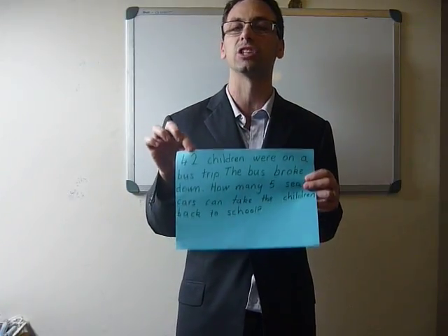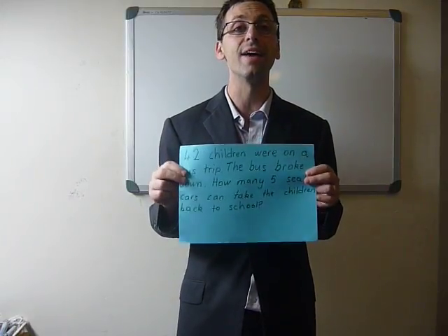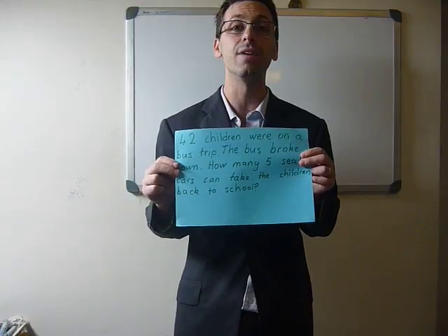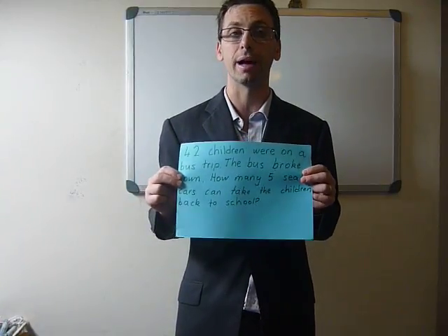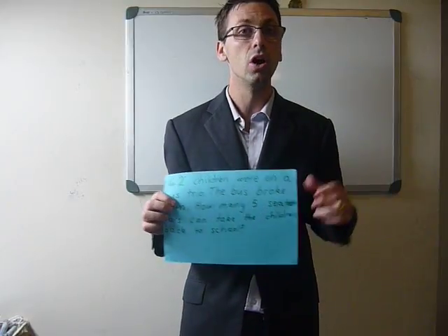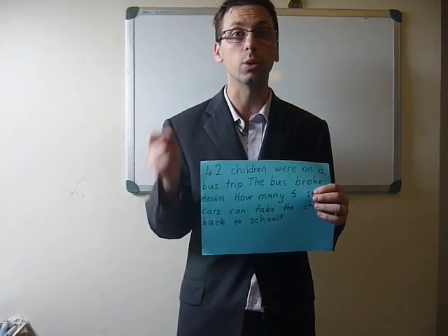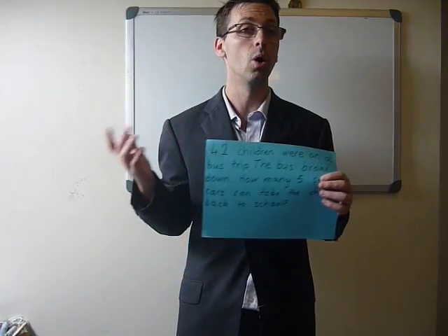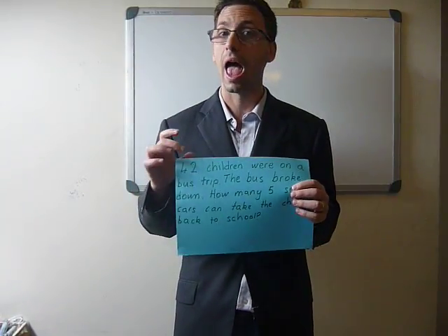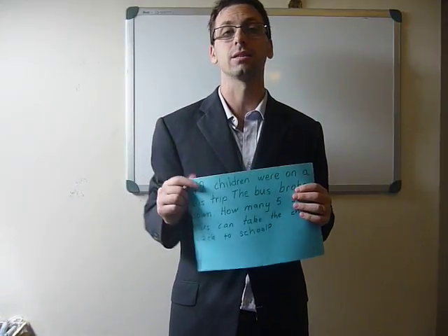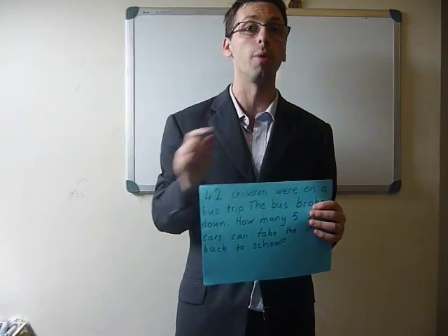every single child needs to go back to school. So 11 times 4 is 44. So that will make it 11 cars to go back to school. If you see a similar question like this, remember, what is the question asking you? How many cars? Or it could say, how many left over? But they still need to go home or back to school.